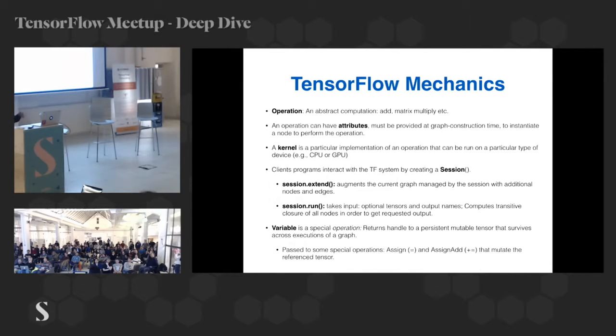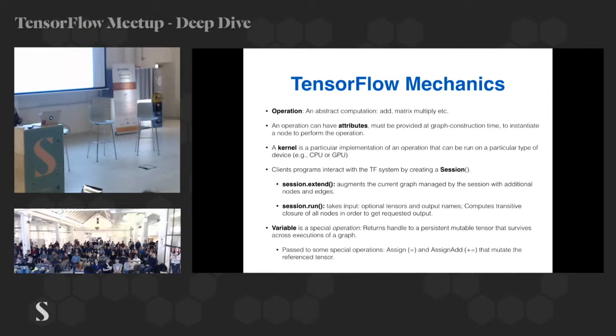And as we see in the latest releases, there are new operations being written, like fast Fourier transforms, etc. The whole TensorFlow system is managed by something called a session. The session is what initializes your TensorFlow system to work. With session.extend, you can have one session, say you have a part of a graph computation, and you want to add some more stuff to it. You can do that session.extend to get some more information out of your already running system. The second thing is session.run. When you create a session, you want it to run. That is, say, training a model or evaluating a model or testing on your set. You can do that using session.run.